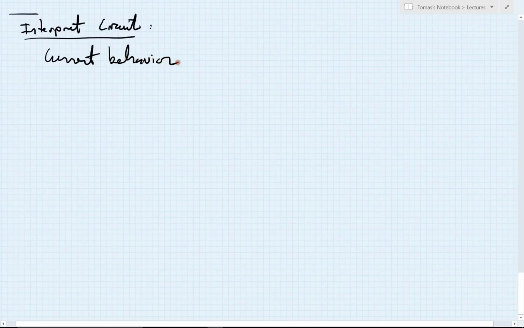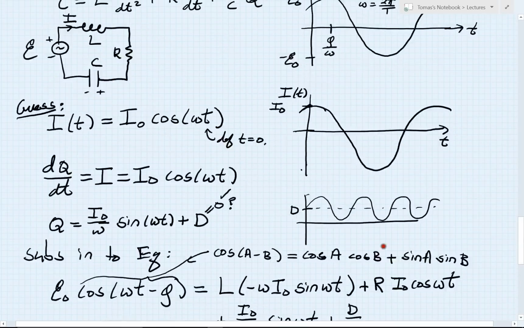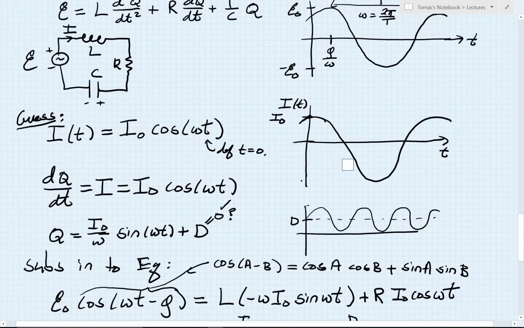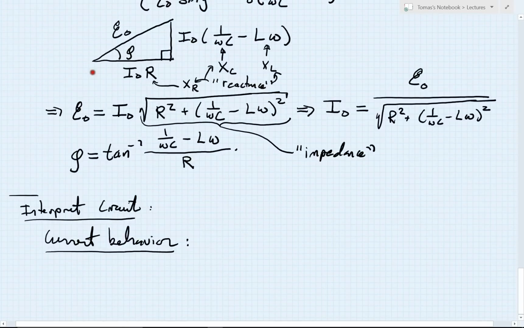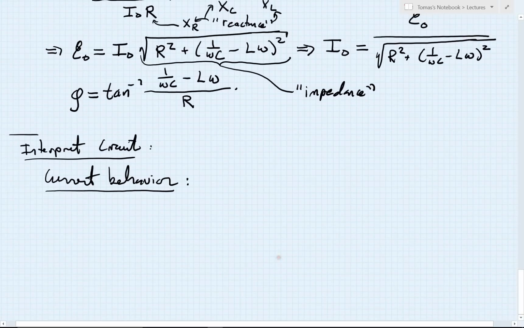Now, the simplest thing to ask about is, how does the current behave? We know that the current is going to be some kind of oscillatory function with a certain amplitude. And the easiest thing to try to understand is how the amplitude of the current corresponds to the amplitude of the input voltage signal. And that is determined by our function here. So it's helpful to make a sketch of that behavior. I'm going to plot the amount of current response, the I0 amplitude, as a function, say, of the frequency.